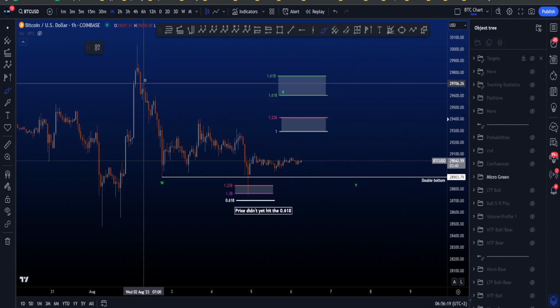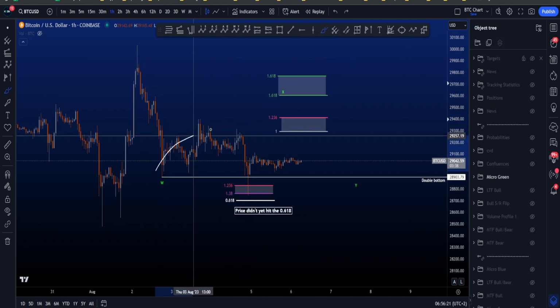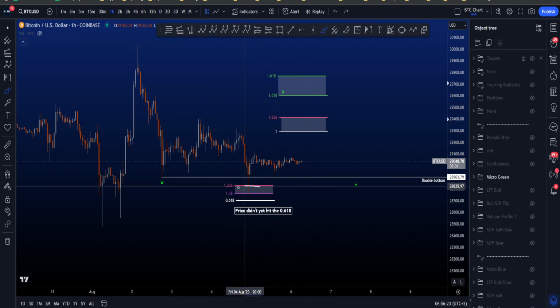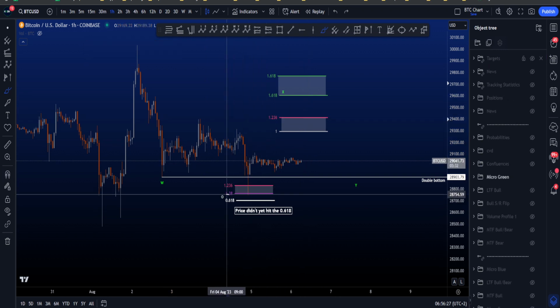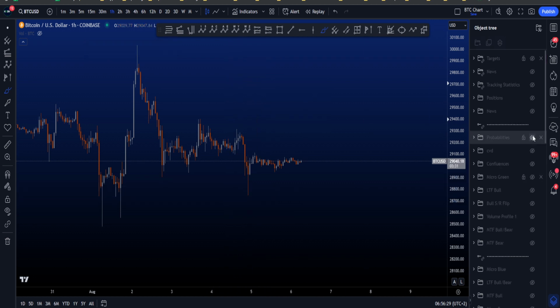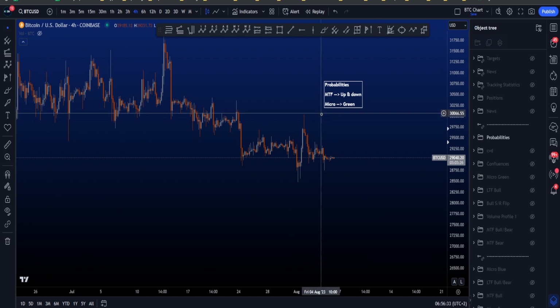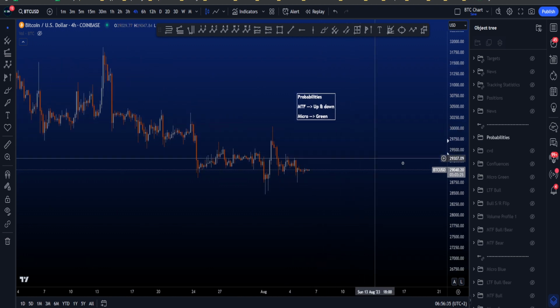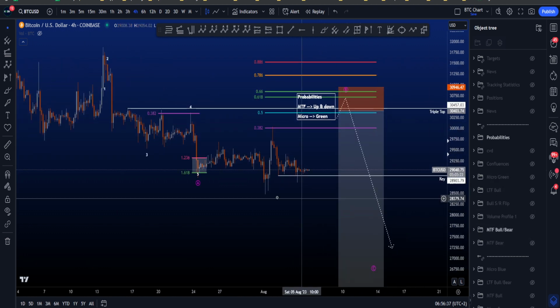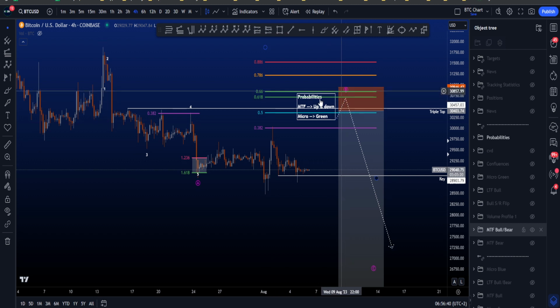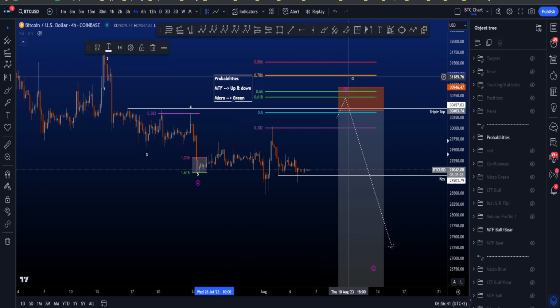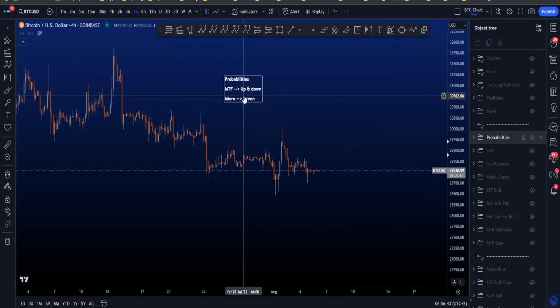Time is a bit of a thing because this wave W is very short compared to a much longer wave X. So could Y already be in? Like maybe, but it doesn't look nice as it didn't hit the 0.618. So if we then look at the probabilities finally, then on the medium time frame, preferably looking for a bit more upside before eventually a move to the downside, where then we finish this wave B for then eventually a bigger wave C towards the downside.